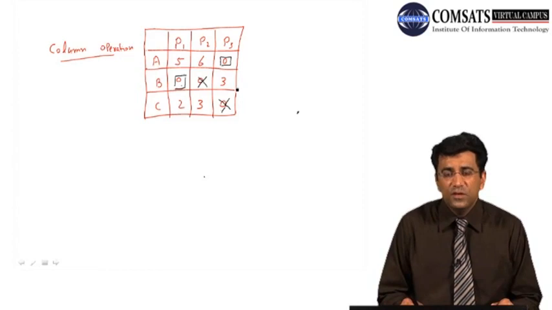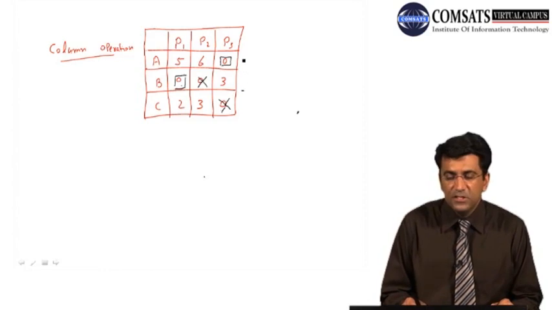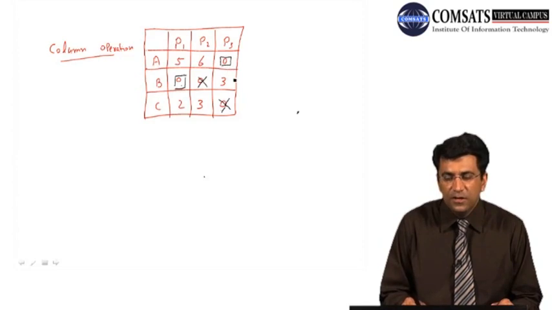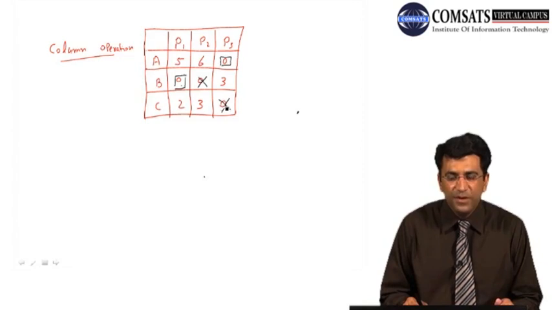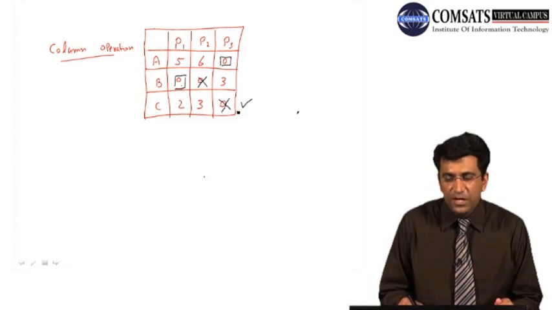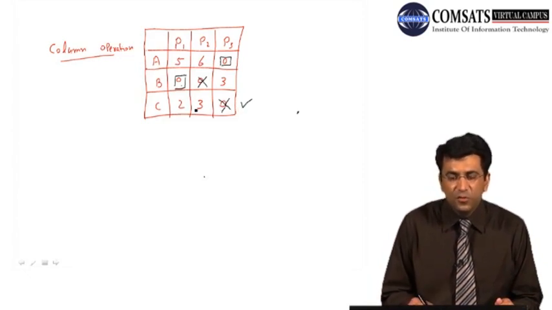Now we will have to tick an unassigned row. Now you can see this row, this is assigned row because there is an assignment in this row. Second row is also the assigned row because there is assignment in this row. Now this is the unassigned row in which there is no assignment or there is no square we have made. So we will just tick this particular row. Now this is the ticked row, if the ticked row has any 0, now this ticked row has this 0 at this place, we will tick the corresponding column.